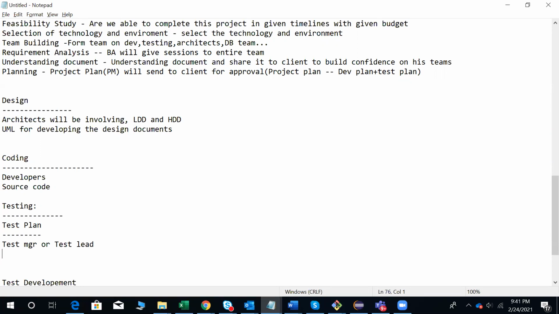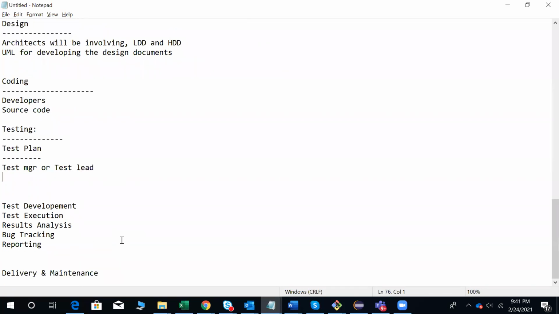The test plan document contains various things like in scope, out of scope, as I told you: in-scope functionalities, out-of-scope functionalities, who the team is and what all the roles and responsibilities are, the schedule, and what bugs the testing team can raise. So all these things will be there in the test plan. Usually it is prepared by your test lead or your manager. So this is the first document we are going to send to the client for approval.